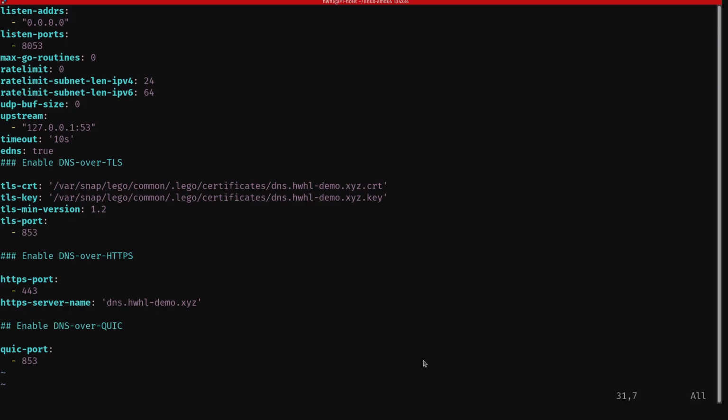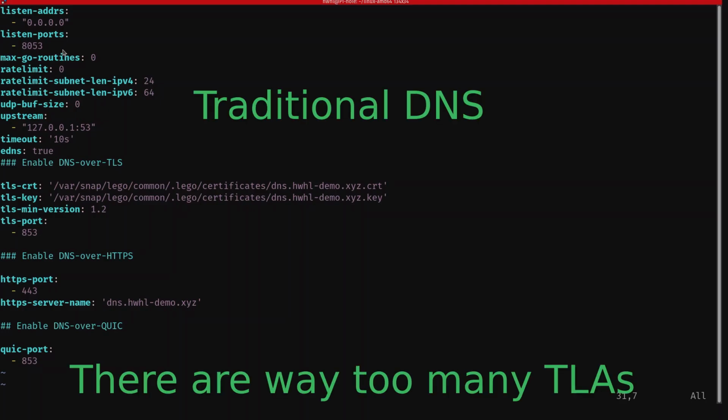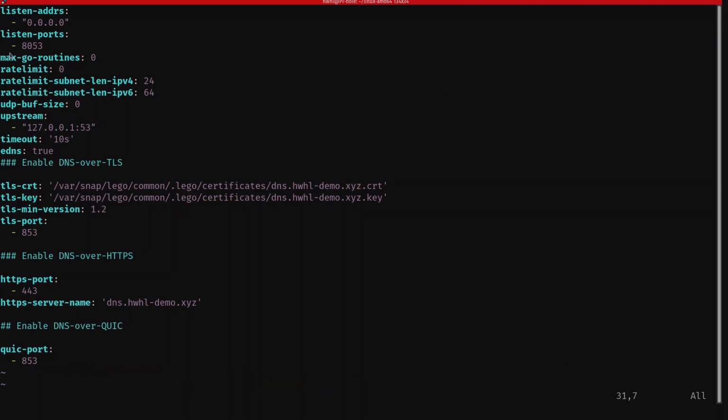A few things of note. It's going to be listening on port 8053 for traditional TLS. If I didn't set this, it would try and use port 53 and it would be conflicting with Pi-hole. I tried to figure out a way to get DNSproxy to not listen for traditional DNS, but I could not get it to stop. So I just planted it in a high port range. When you set up your firewall rules on this system, you don't have to open this port.